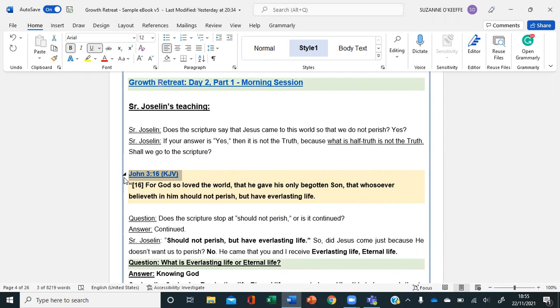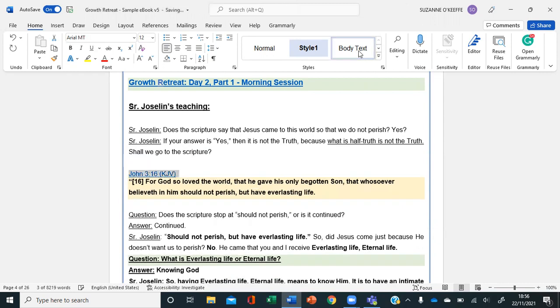This is one that I've missed. And so basically you uncollapse it, I suppose. Highlight the text that has the triangle before it. Then you click on body text. Now that removes the formatting to the text. So what you then need to do is reformat it again.